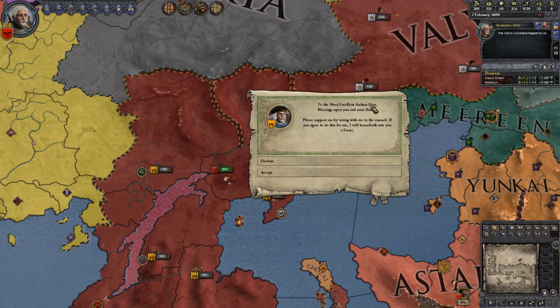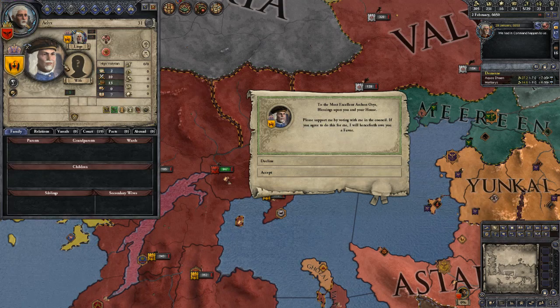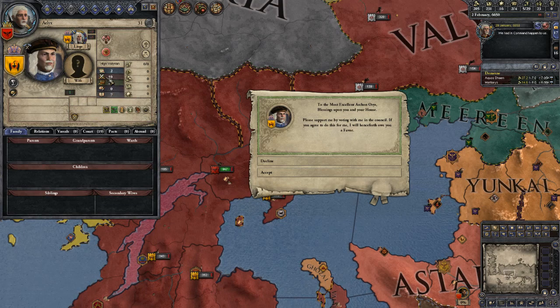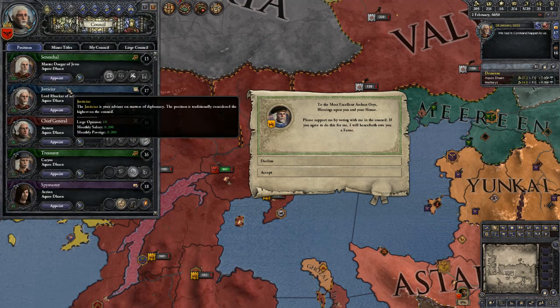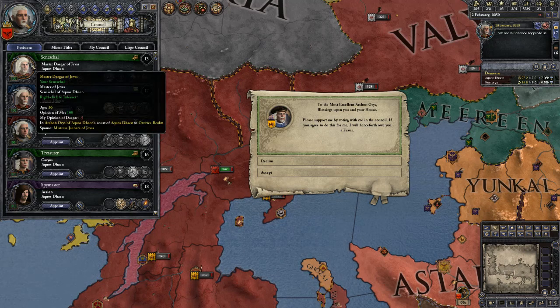Alright, to the most excellent Archon Orys, blessed be to you and your house. Voting with me in the council, so I agreed. Henceforth owe you a favor. He is the Archon, which is like the Seneschal, the hand of the king, whatever. He doesn't have anything for us that we want a favor for. So, no. We're alright.